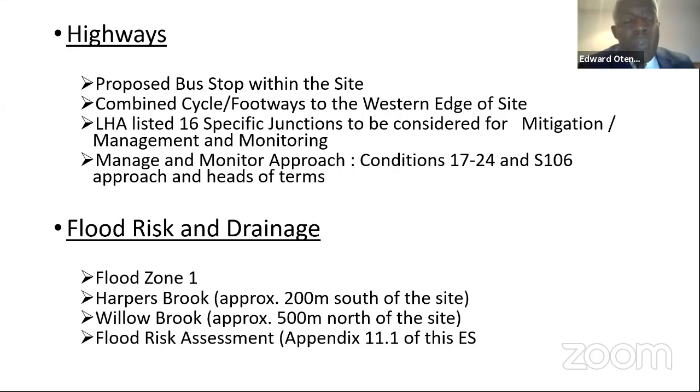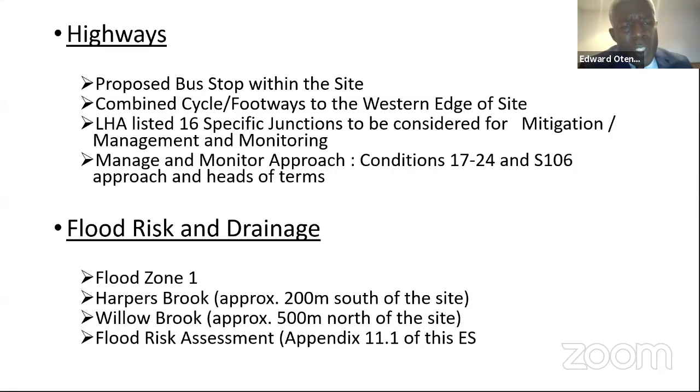There were a number of objections that raised concerns on highways grounds, and the applicant engaged with the local highways authority as well as the development management team of the local planning authority in order to seek to address the issues raised by objectors. The applicant is proposing to provide bus stops within the site, combined cycle and footways to the western edge of the site.